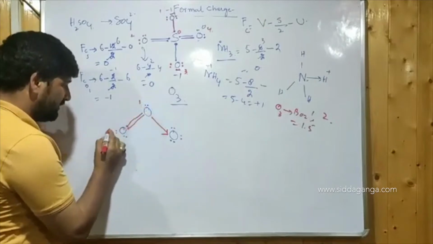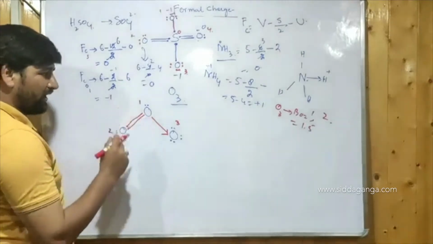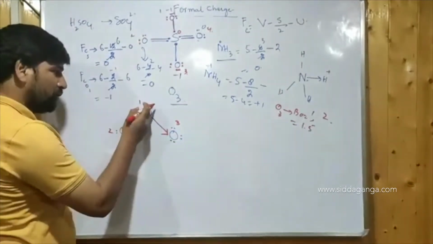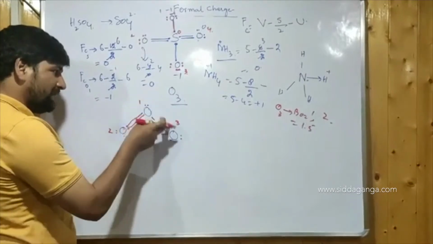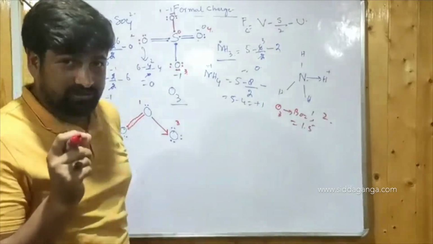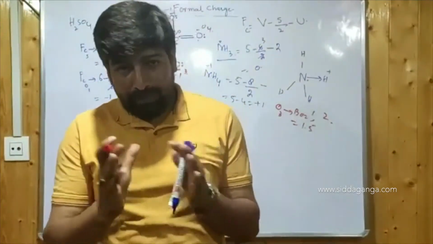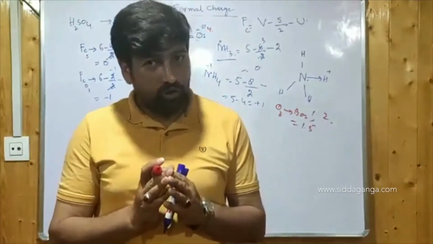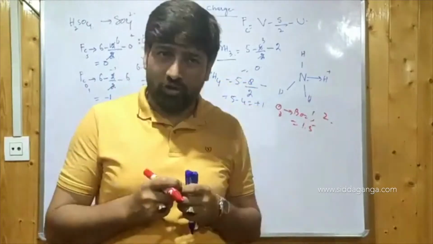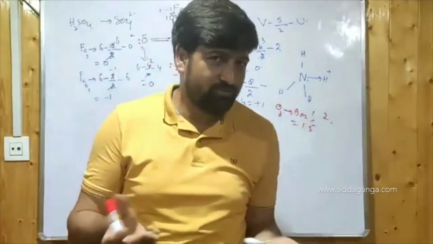I'll mention this 1, 2 and 3. This double bond is not present here only. Why? Because there's a lone pair of electrons. Correct, children? Right. So with a lone pair of electrons at alternate positions, we have a double bond also. So resonance can come into play when you have pi electrons at alternate positions, or you have a negative charge and pi bond at alternate positions, or you have a lone pair of electrons and pi bond at alternate positions. Resonance is possible, correct?